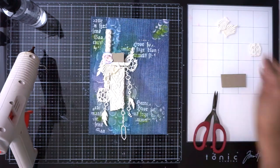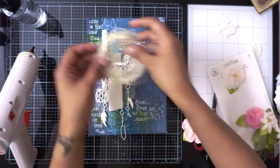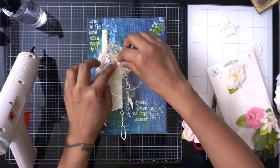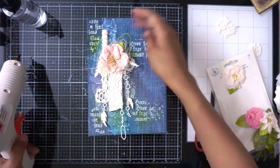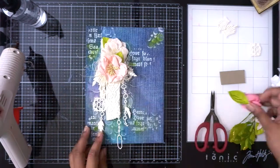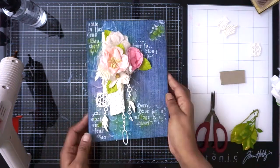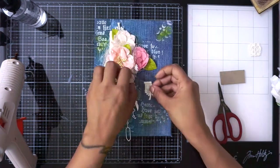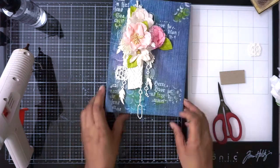I'm taking out some fuzzy cut elements from different packs that I have used before, and finally taking flowers from Prima. Before adding the flowers, I'm adding something I found in some gift wrapping — something that was stuck in the base. I just kept it for use in my craft projects, as we crafters always collect things from our households to make use of in some way. I've kept it very simple and minimalistic, not doing too much, because it's a journal cover that will be opened many times — I didn't want to add any element that might not stay in place.